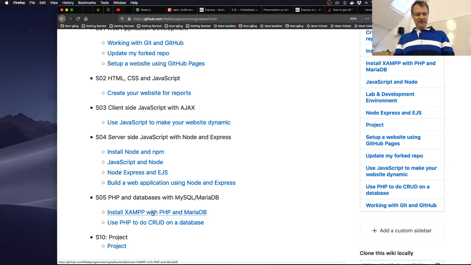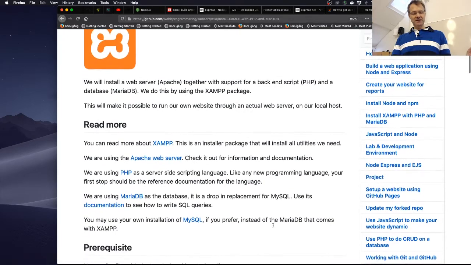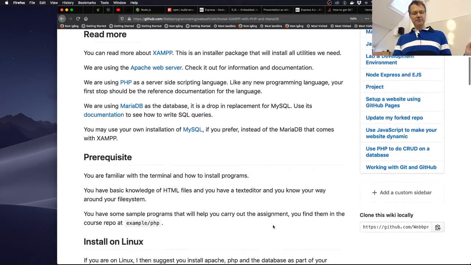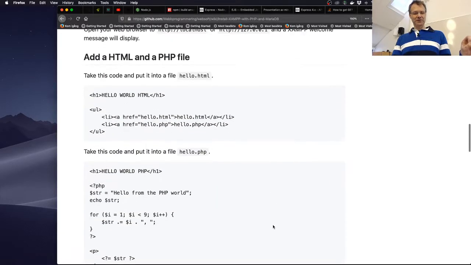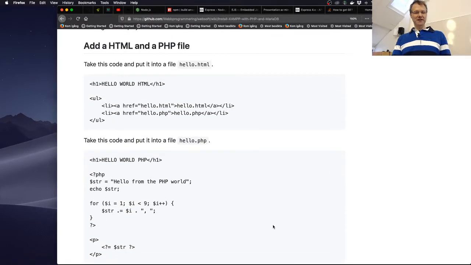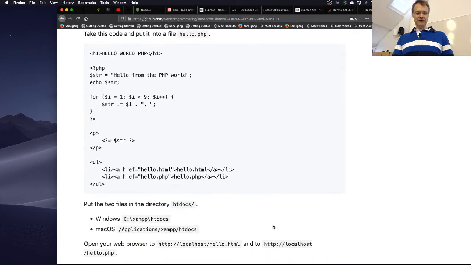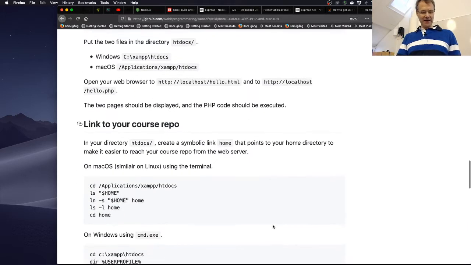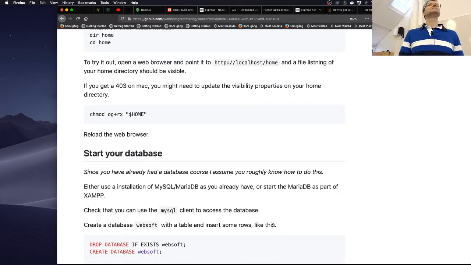So it's really nice if you succeed in installing this XAMPP, if you know how to set up your one single HTML and PHP file. Go for it from your localhost, and at the bottom, start up the database.